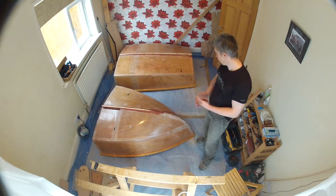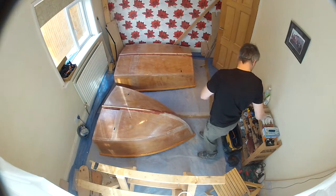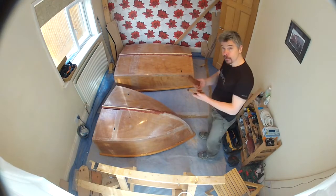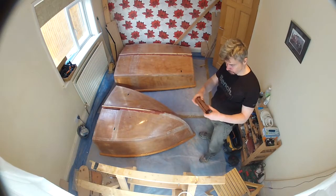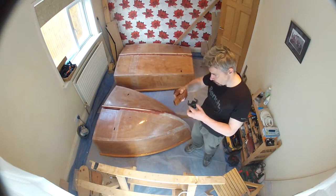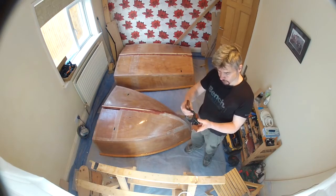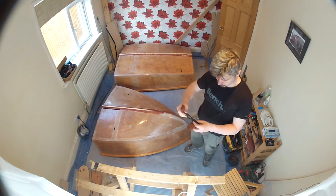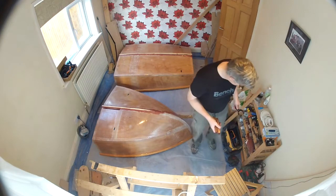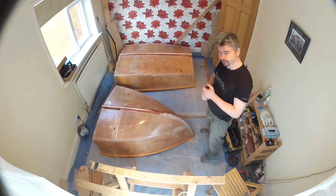So that's my plan. I could potentially glue on the rowlock pads. So the blocks will get glued to the side of the hull, just slightly lower than the top. And then these will get screwed on. And then that'll be for rowing. So I could potentially get these glued on today. See how it goes.